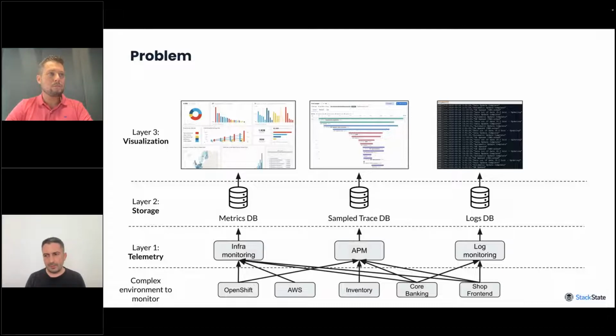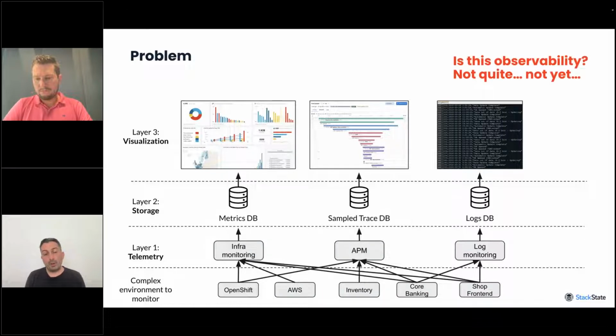Now, it's often said that observability is all about having a holistic view of an environment, so not having any gaps. But the reality is, even if you have everything covered, but you have it covered with different tools, you end up not really having observability. Even though all the data is there, you still have the issue of different data and different symptomatic alerts for the same root causes.